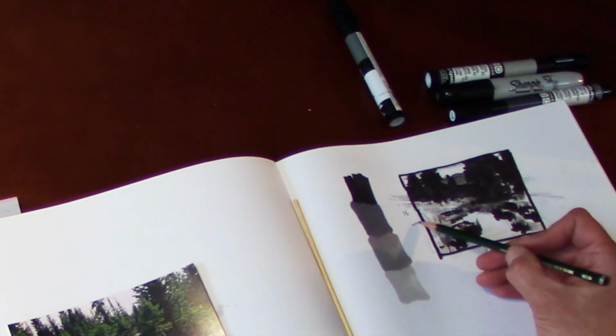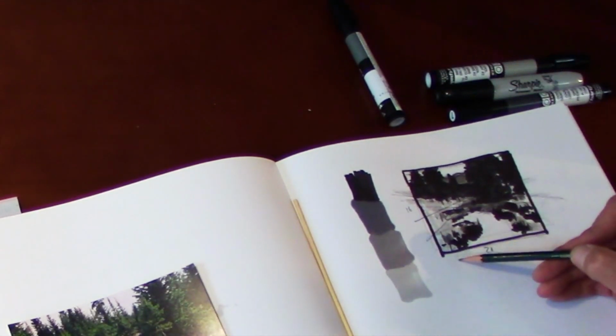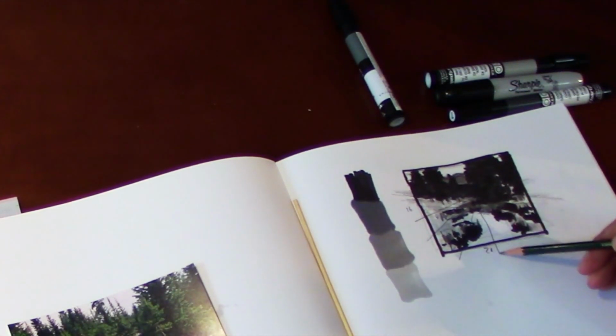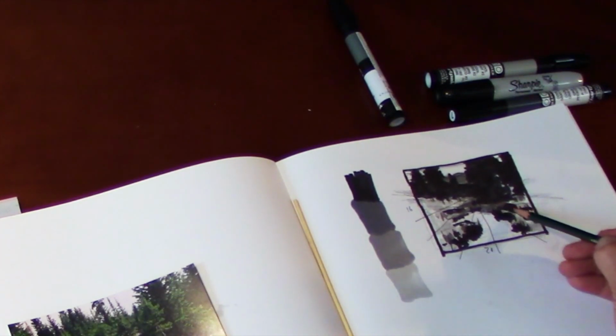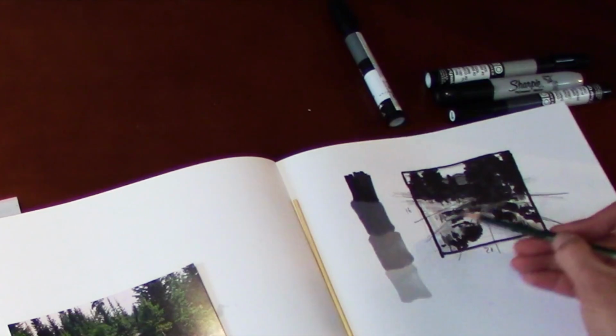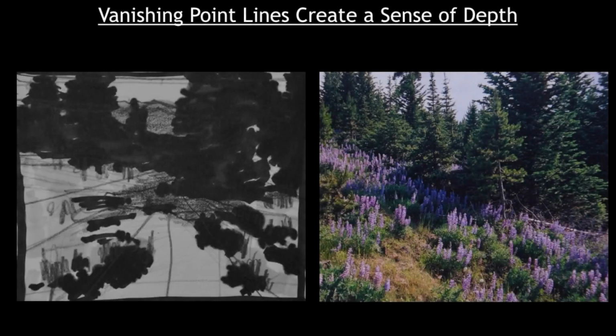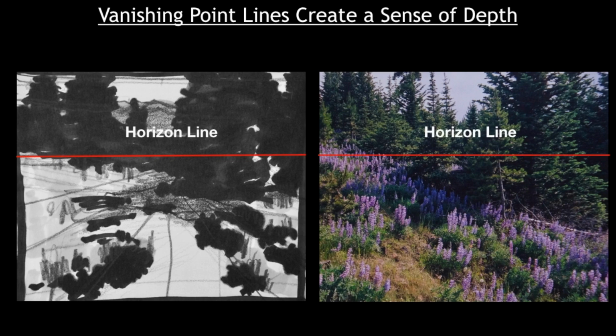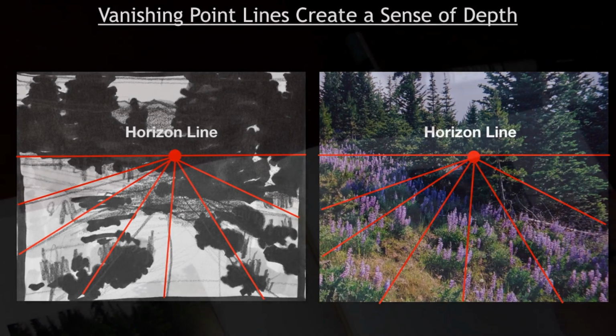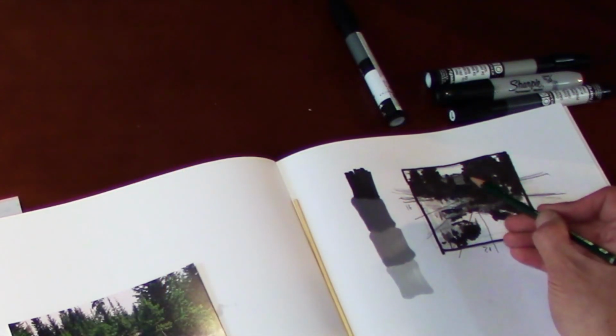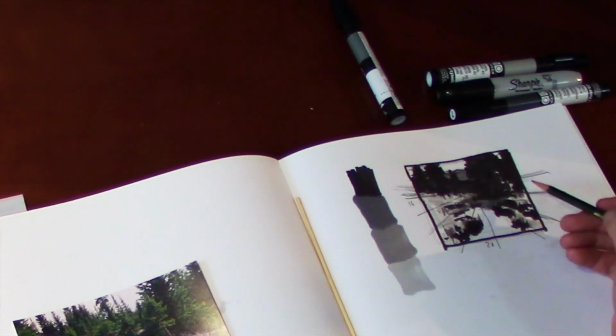Okay, so I'm going to quickly show you another idea of a perspective, a vanishing point. These lines can almost follow some of these vanishing point lines, but by doing that, it creates a great sense of depth. So when I do the initial block in the painting, you'll see I'll add some of these lines to help me incorporate that idea of a one-point perspective and a vanishing point that it goes to.